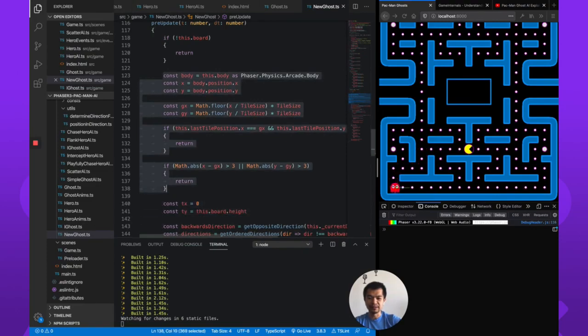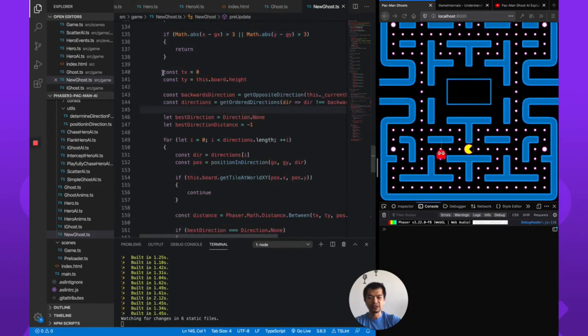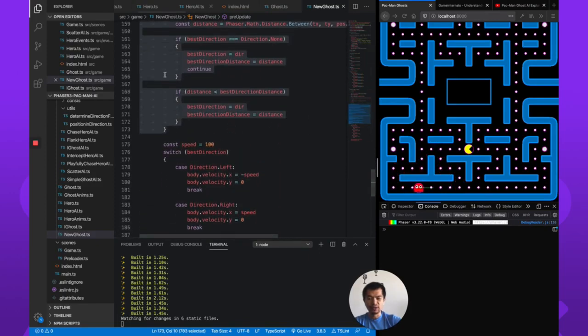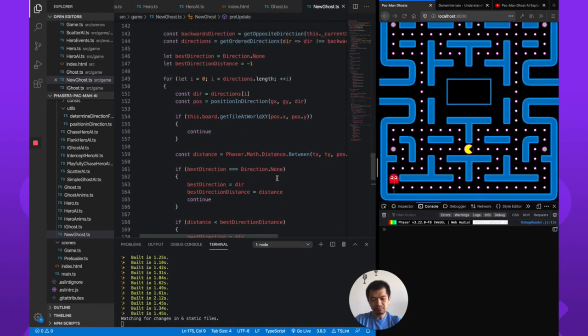Then if this is true, we pick a direction, and that direction picking happens here. And then once given a direction, we move based on that direction. So you see there's basically three discrete parts in this logic, and two of those parts are common to all movement, and one of those parts is different. Specifically the different part is picking which direction to go in.